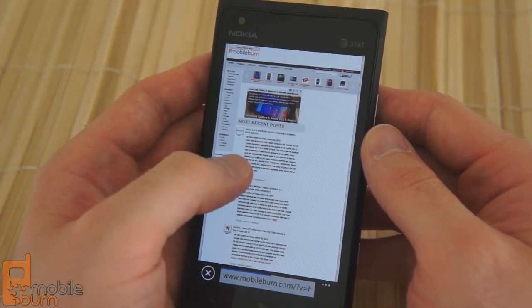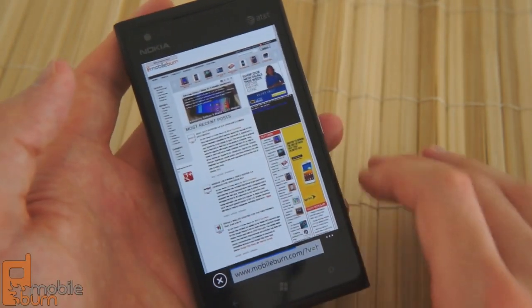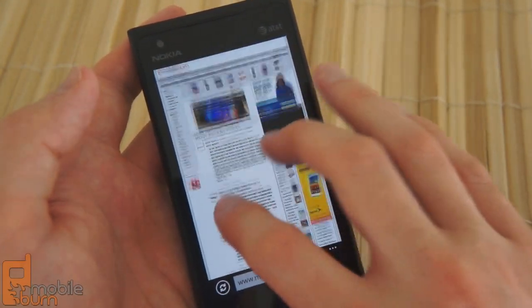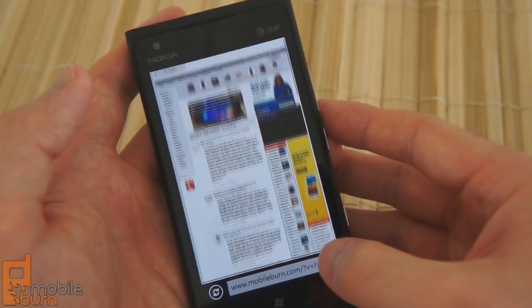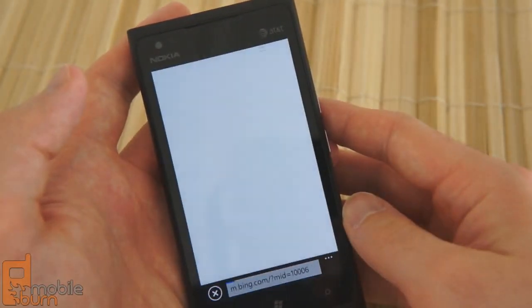It also does not feature support for Adobe Flash Player, so it doesn't play any embedded Flash content. And you can really see when you load a full web page where the Lumia 900's low resolution screen kind of hurts it. Double tap to zoom does work very well though and is very quick, as is pinch to zoom. And scrolling is very fluid as well. The 900 features multiple tab management, so you can navigate to multiple websites and then bounce between them.